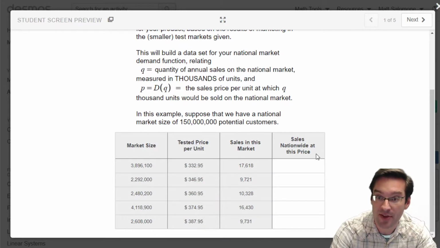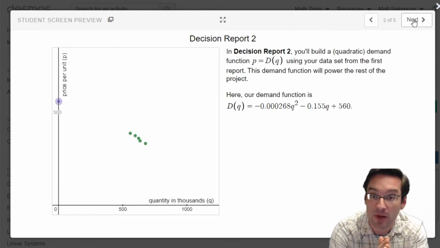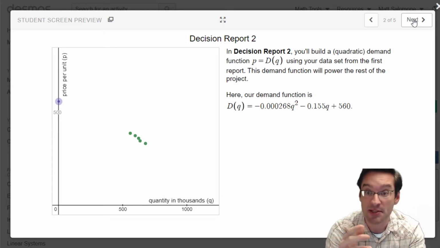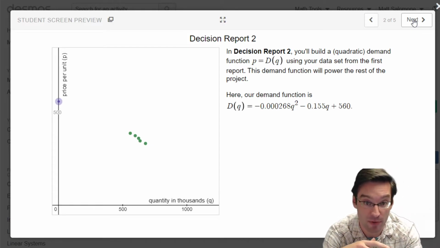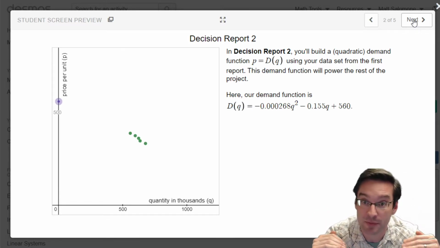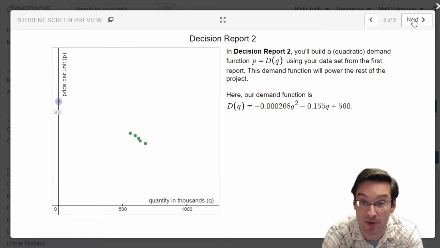We started with all this test marketing data. We figured out what the nationwide expected demand is. And we can plot those points on a scatter plot, right? And they're going to show this decreasing trend. Because, of course, if we want to sell more of our product, all else being equal, we have to set a lower price point in order to do that, right? And so we will have a decreasing function, which is our demand function, the relationship between price and quantity.